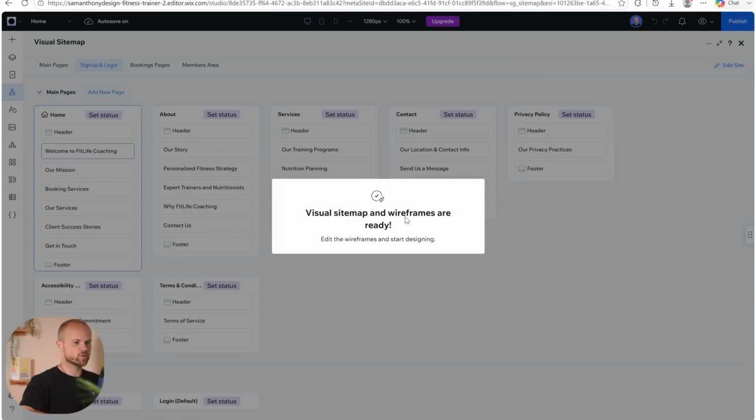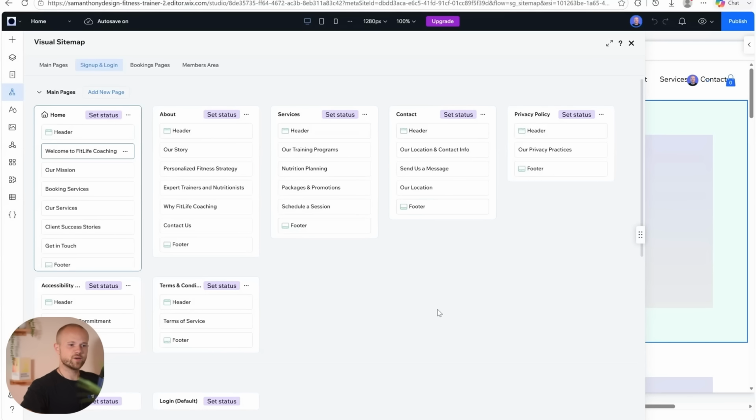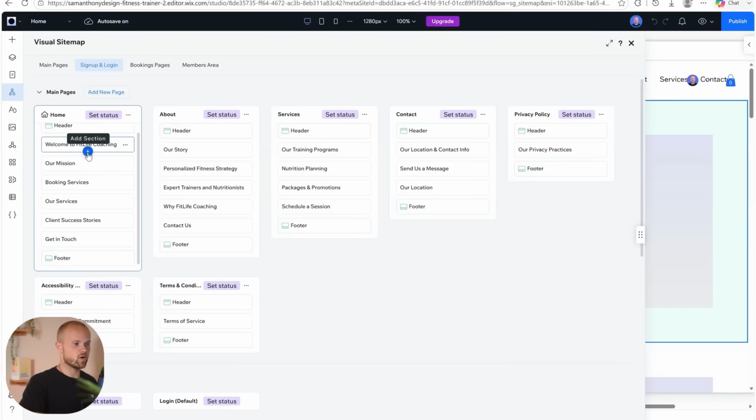So it says here, visual sitemap and wireframes are ready to go. So this is Wix Studio's visual sitemap tool. Now, just to be completely clear, you have not got to AI generate a site to get access to the visual sitemap. If you've been building a website with Wix Studio, you can access this on the left-hand side at any point. You can click on Visual Sitemap, and it's a really nice way to view your sites, not only just page by page and how they relate to each other, but also section by section. And also, if you can see here, if I hover below any of these sections, I can really quickly click that plus icon and add new ones. So in terms of just looking at your site from a more stood back perspective, looking at structure, then this is a really, really great way to do that.